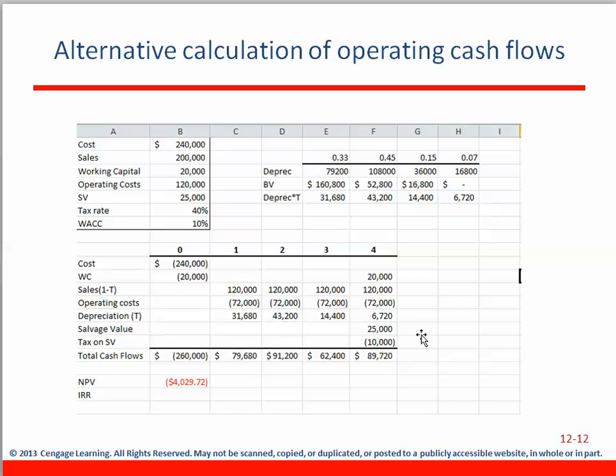Okay, and here we figure the tax on the salvage value as a separate line item. And then note also the $20,000 in working capital that came back. When I construct these problems, the moment I put negative 20,000 here, I say, there it is coming back. I put it down right then so I don't forget it. And then I calculate my net present value, and I didn't do the NPV because I was going to demonstrate it, but now I'm not.